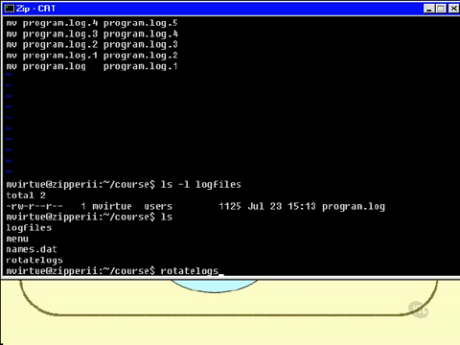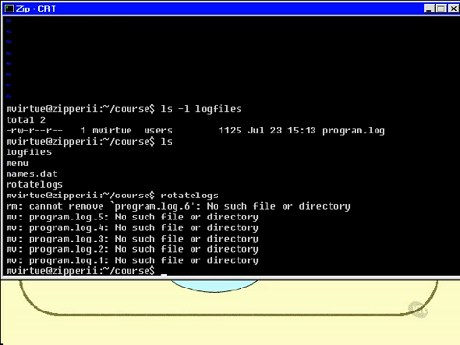Now I get what appear to be a series of error messages. The first is coming from RM, the remove program, saying it can't remove that program because it's not there, and that's fair enough, I suppose. And then 5 error messages saying that 5 different files cannot be renamed, but there were actually 6 different rename commands in that script, so it seems that one of them has succeeded.